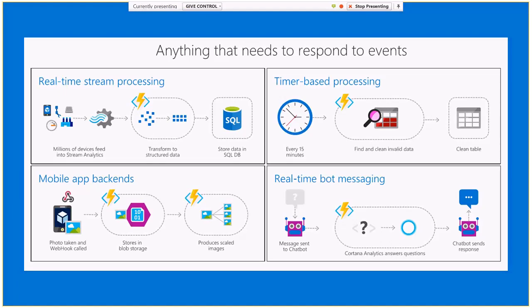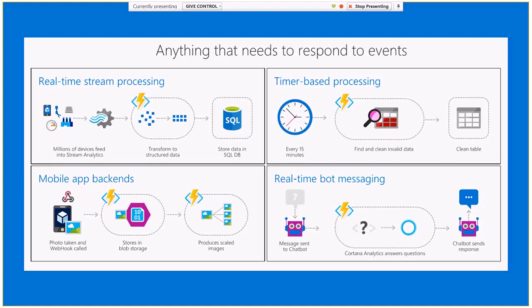Timer-based processing: once you create Azure Functions, it gives options for what kind of event you are going to take. Timer-based is one example where, say, every 15 minutes you have to add something. Instead of using WebJobs, or earlier Windows services, where we had to constantly check or run that, every 15 minutes your Azure Function can be triggered and you can perform certain operations. So that way you can do it.